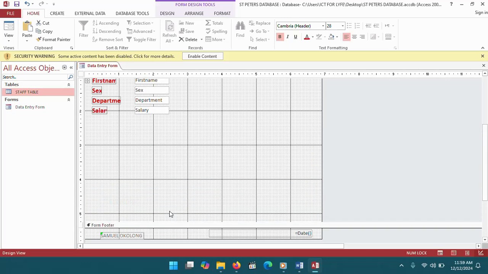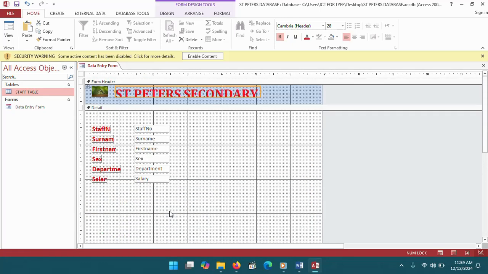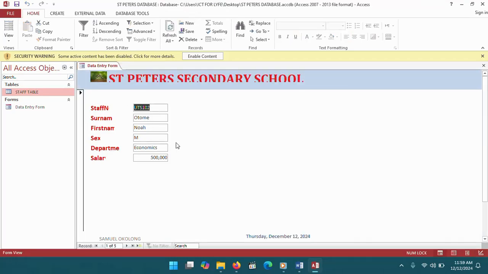Now, with this form, when you look at this form here, we are having records. So every time you see what is displayed here, it is just one record. So let us go to form view, and from form view here you can see how our form is. It has how many records? There are 5. So we are going to add more records here.